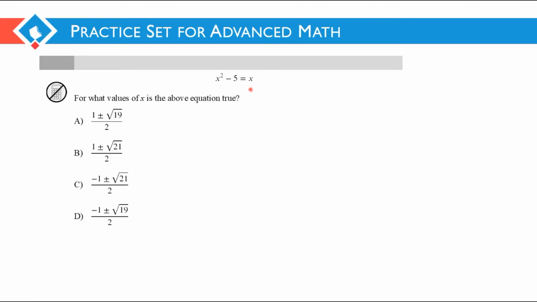And in order to factor, you want to put it in standard form, right? So we're going to go ahead and put this into standard form right here, which basically means we have to get rid of this x and set it equal to 0. So I'll rewrite the expression here: x squared minus 5 is equal to x, and then I'll subtract x from both sides, and that'll leave me with x squared minus x minus 5 is equal to 0.